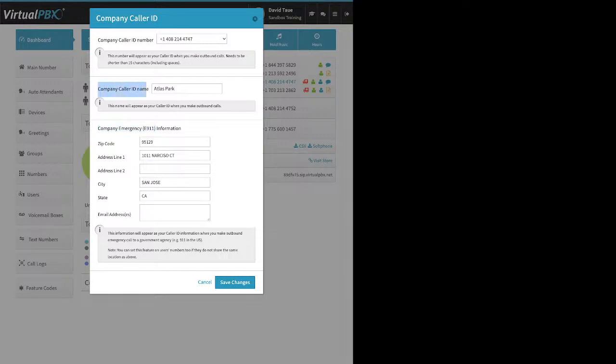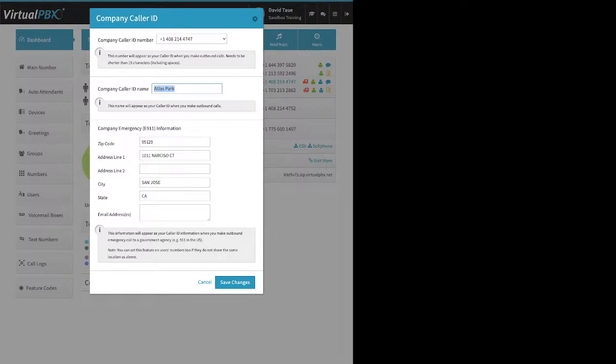In terms of the company caller ID name, if you opted to enter something here and clicked on Save Changes, that information gets transmitted to the other carriers who support this feature. It takes them approximately 3 business days to update their databases. When you make an outbound call from your VoIP phones, we send this phone number and then this information. That's what we can provide.